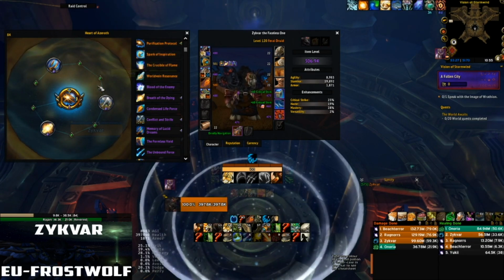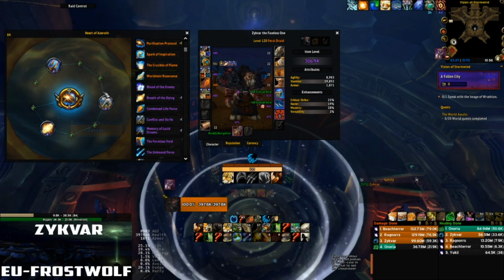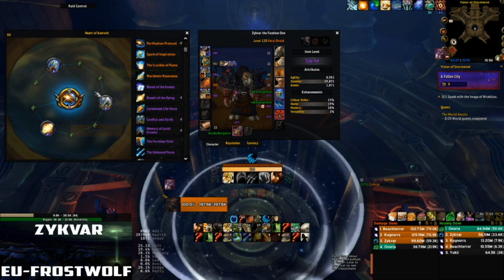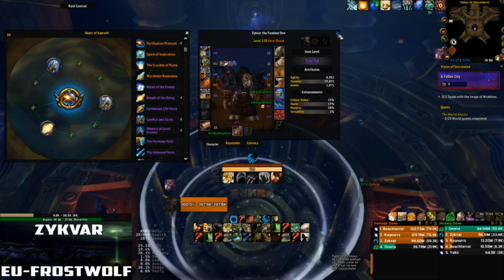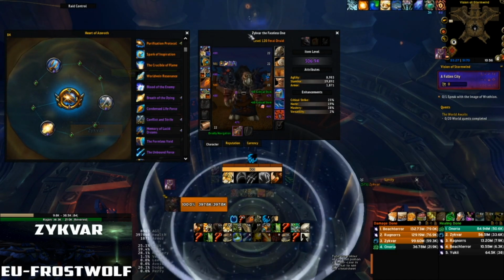Also, I'm using Purification Protocol Major, just because it helps a lot with its damage, its low cooldown, and its ability to stun aberrations. Okay, so that's basically all the preparation I had to do. I'll just start eating my goulash in a second and then I'll start the run.